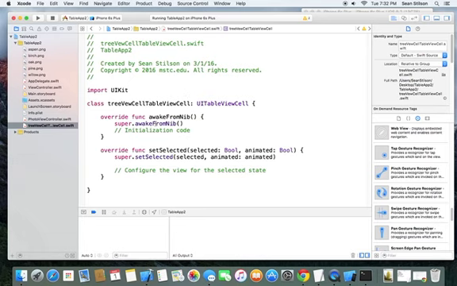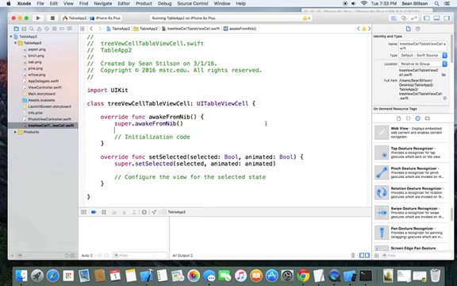You notice that it has a function inside it called awake from nib. Nib was the predecessor to the XIB. So the XIB file is an XML file. Prior to that, they used nib files, which were binary files. So your resource files are binary. But for whatever reason, they never updated the name. They just kept that the way it was. So that's what the awake from nib is. That's if you have a XIB file associated with your class, and when you first create it, this gets called, awake from nib. So we'll probably end up using that guy.